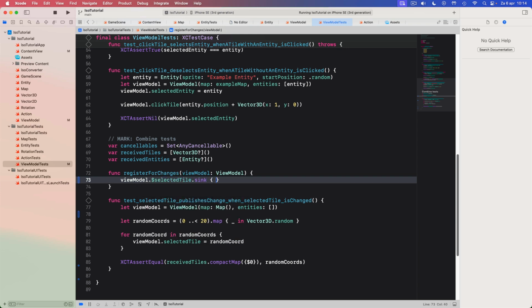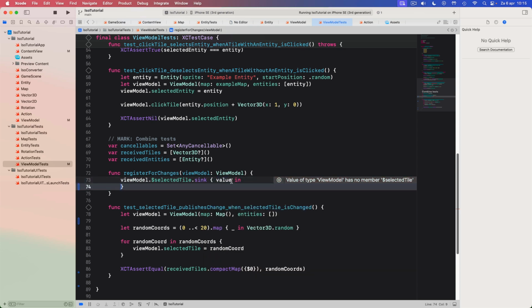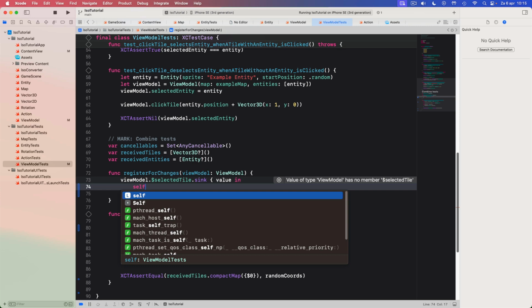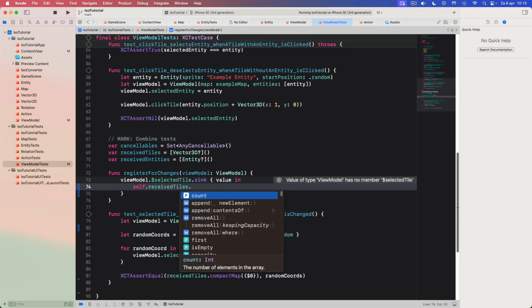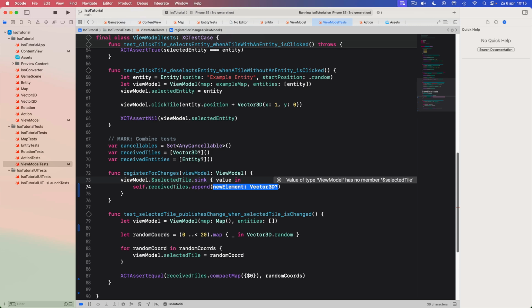And this registering, or to observe, is called sink in Combine language. This receives a value in. That value will be an optional of type Vector3D. And what we can do is add that one to our received tiles.